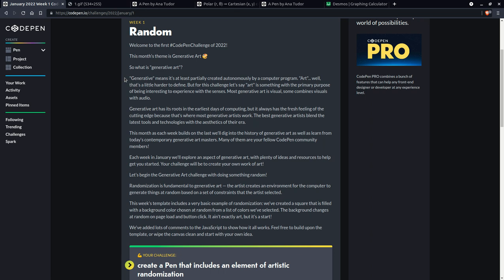Hi, today I'll be doing something for this week's CodePen challenge that is random stuff. More exactly, I'll be showing you how to uniformly distribute random dots all across the surface of a disk. This second case right here, and how not to fall into the trap that leads to this first result right here.